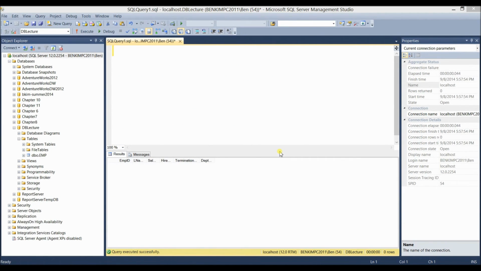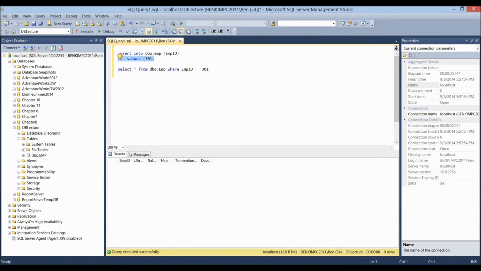Okay, now let's talk about the second domain integrity constraint, setting a default value for columns. Let me show you an example first, and I'll talk about why we are doing what we are doing.